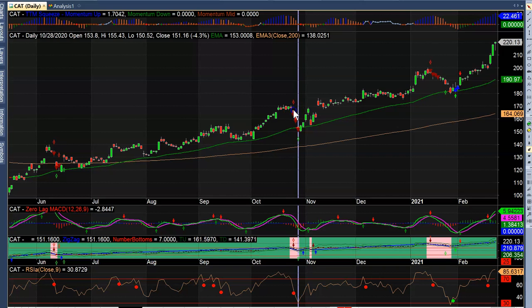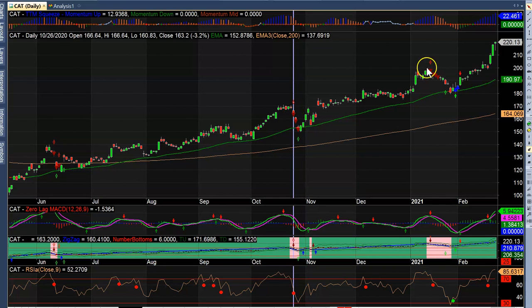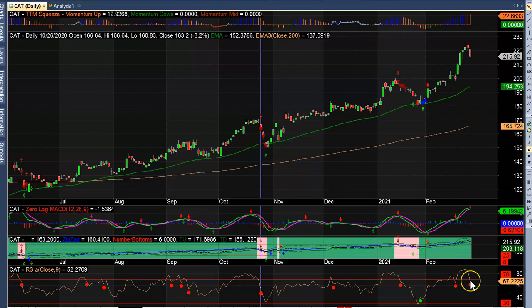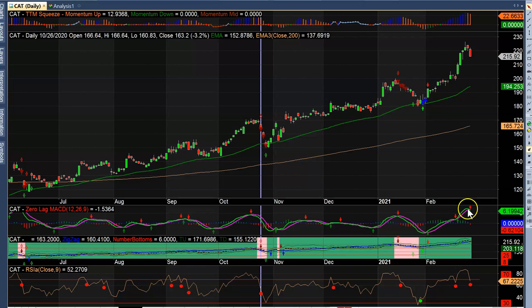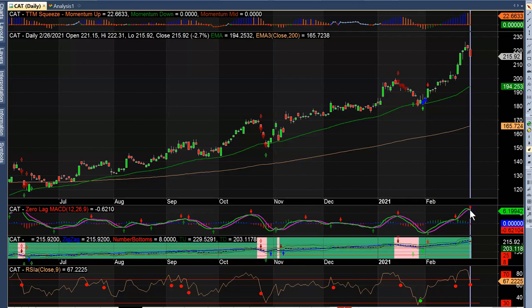Here's another one. There was a short here. That would have been a winner. Short, cover, that's a winner. Buy here, and it's still going on. Now today, it looks like the RSI is going to cross over 70. But our long-term trend indicator, the zigzag, is still showing that it's basically an upward trend. So do you get out or stay in? The other indicator I use is the MACD, and it's showing that momentum is dying. No, I think I'll get out.